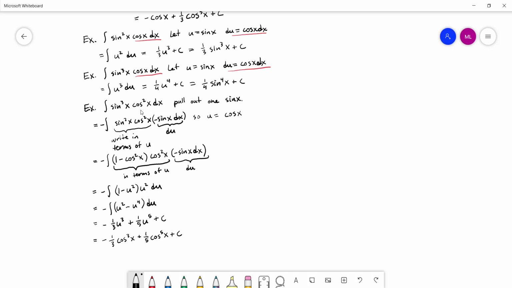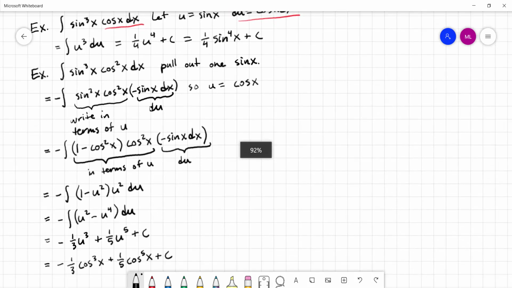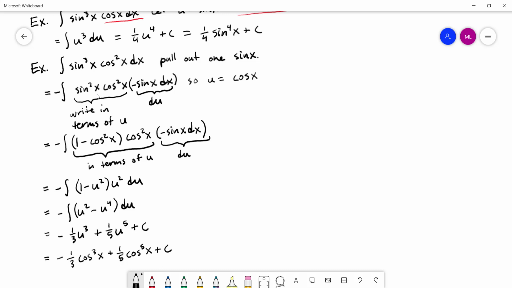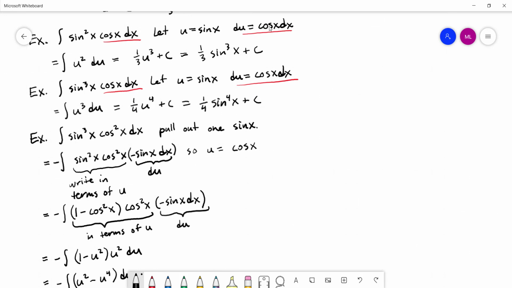So I know this is confusing. I'm saying a lot of words, and I can even hear myself speaking and realize how confusing that sounds. But as we go through this example, let's just reconsider. I pulled out a sine instead of a cosine here. I pulled out 1 sine of x, and I chose to make that one that's to the first power, that needs to be the piece that is our du. So whatever piece we pull out and make to the first power, just like in these two problems up here, the one that was to the first power winds up being our du term. So same thing here.